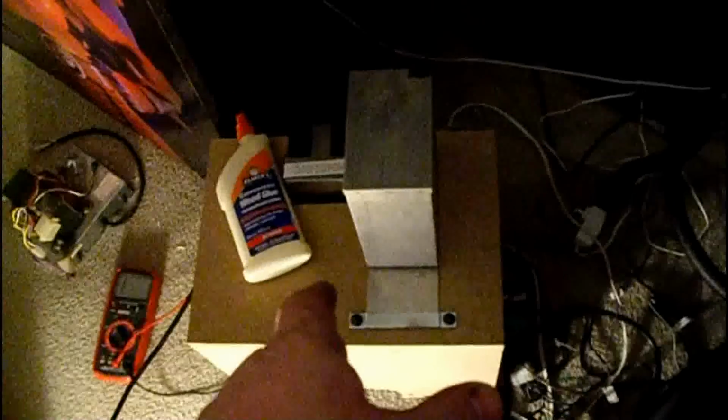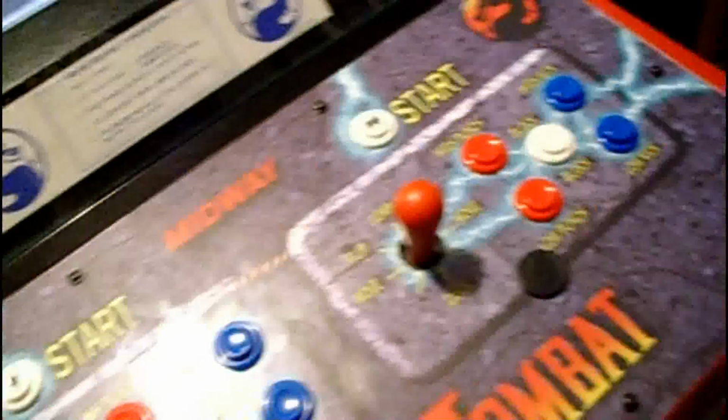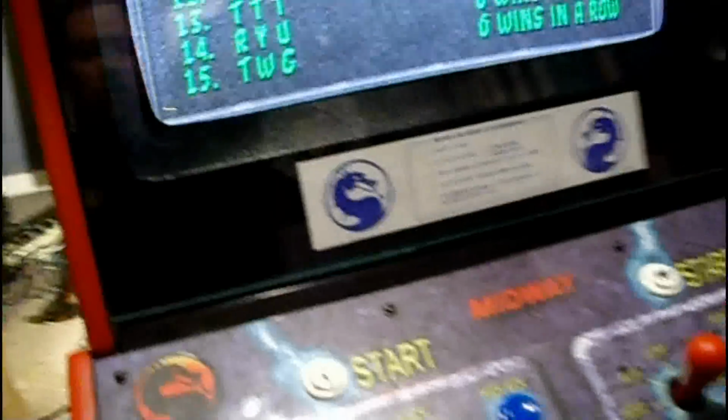It's complete. I took the coin box and everything out of the MK3 here because it's not needed anymore. The only thing I have left to do before I can complete this 100% is to remove the coin mechanisms from here and put them in here, because when I got this machine it had no coin mechs. They're not there, so I have to remove the ones from the MK3 and put them in here, and then it'll be 100% complete. So that's it. There's not really much else to it. Once I get it all buttoned up and put back up against the wall, I'll get started on converting the MK3 to the multi-MK.